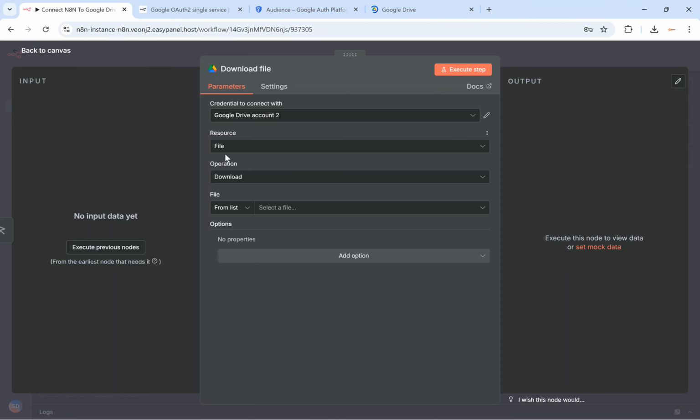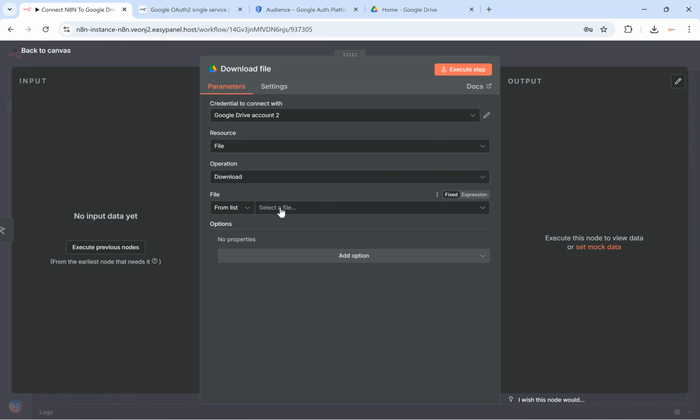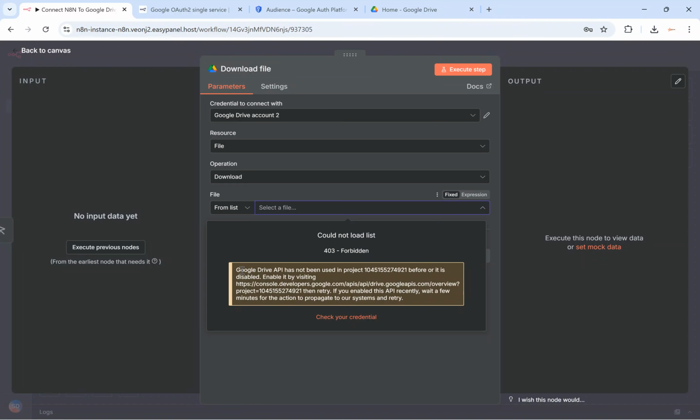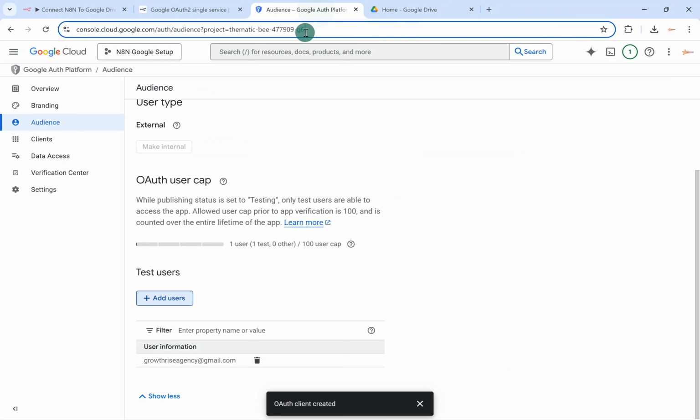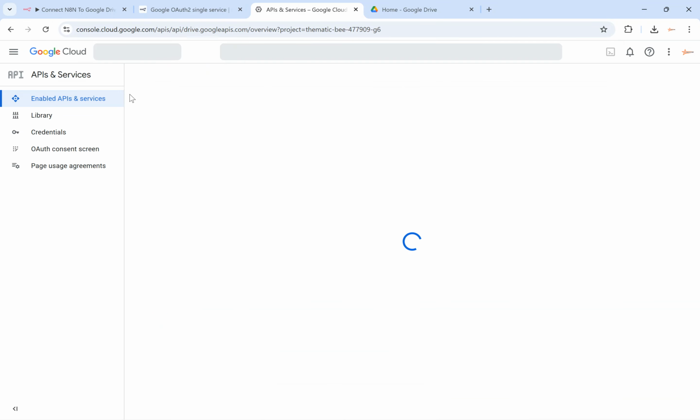So just go back. There is one more error that we'll get. So I've got few files over here. So I'll just drop down. So it does show me error which says Google Drive has not been enabled for this project that I have. So visit this particular link. And then when you visit this particular link, you basically get to add that and enable that API. So you just visit the link and basically you need to just enable the API over here.